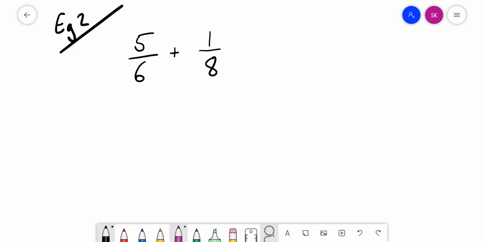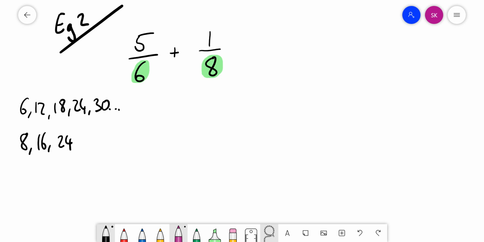So what we're going to do again is we notice that the two fractions have different denominators. We've got a 6 and we've got an 8. So in this situation, we have to find the lowest common multiple of both these numbers. What is the lowest common multiple of 6 and 8? Well, if I'm not very confident, I can just write out my 6 times table and my 8 times table until I find a number that is in both their times tables. And you can see there 24 is the first number in both their times tables, so 24 is the lowest common multiple.